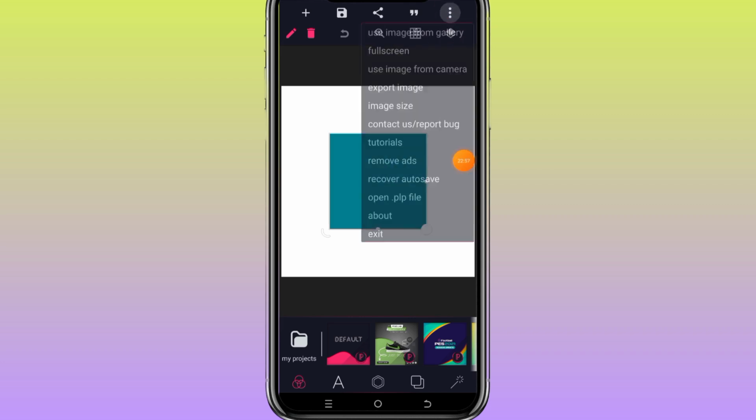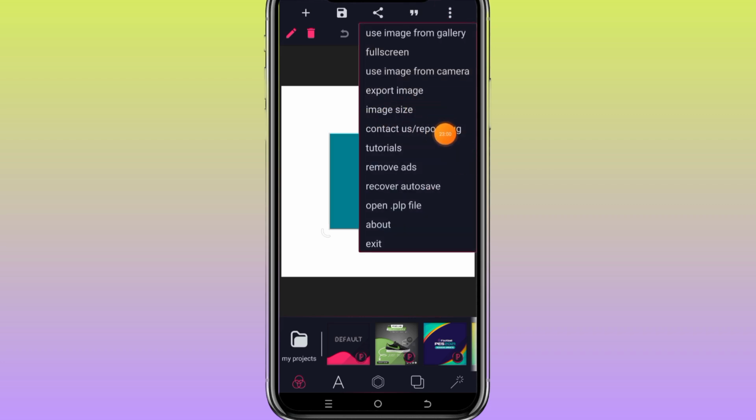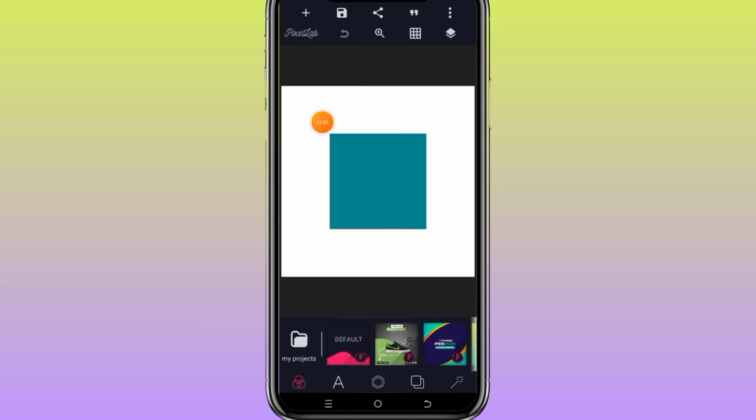So I'll click on this three-dot icon again, and if I want to set the image size of this canvas, maybe I don't like this canvas. Maybe the client tells me they want a banner size of 10 feet by 8 feet. I want my design to be in rectangle form, Instagram format. You have made your research on Google, or with ChatGPT. All those things you are going to learn on this channel. So maybe I want to use 2000 by 2500, the long size of an Instagram post.